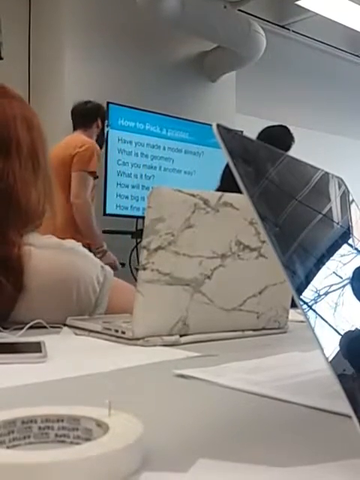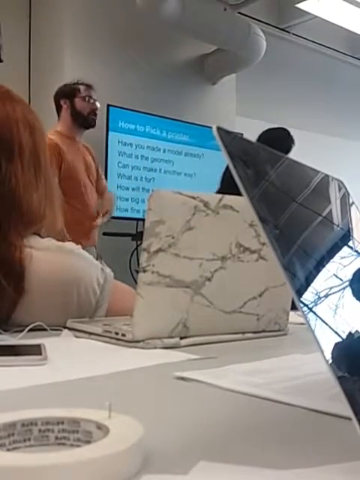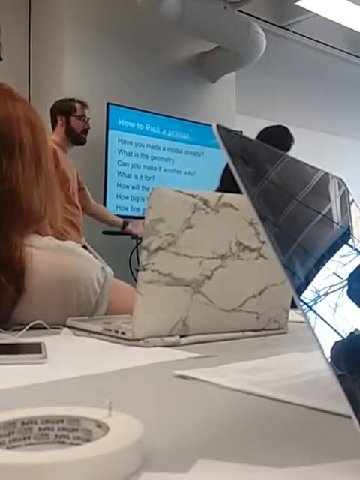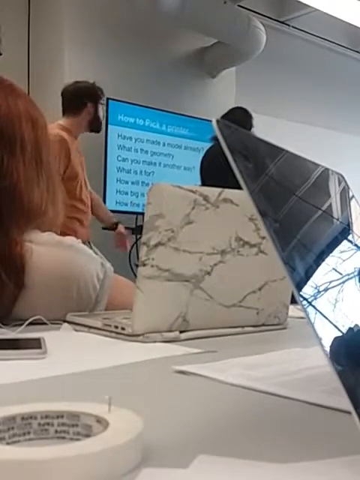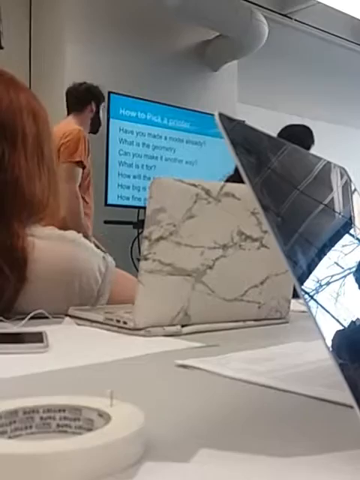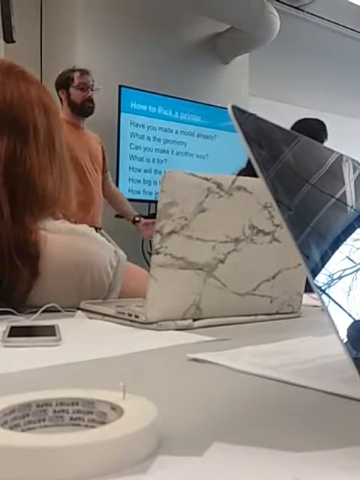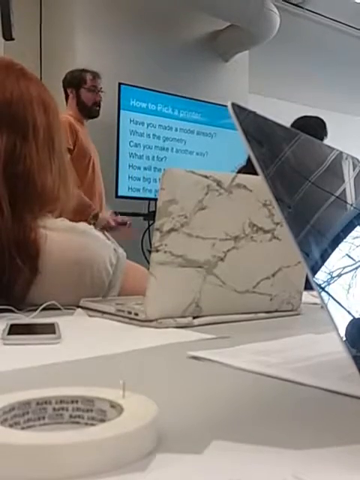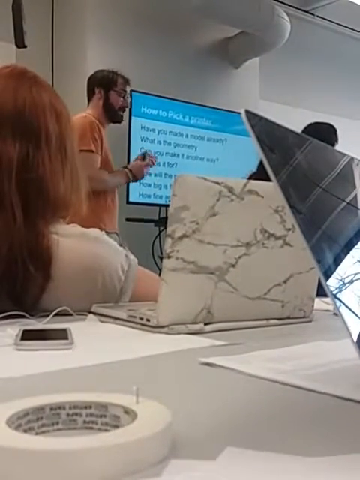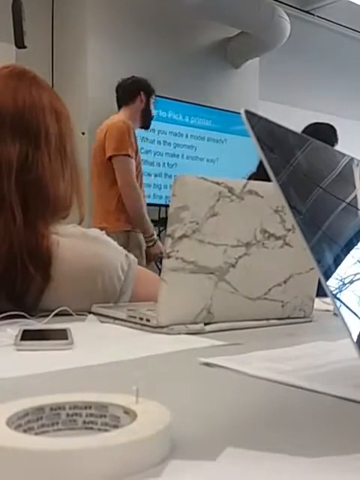How will the part be used? So is it a structural component? Is it an aesthetic component? Is it going to get painted? All the things you need to consider. How big is the part? So if it's really huge and you're printing it, you may need a bigger printer. If it's really small and really detailed, you may want to be on an entirely different printer.